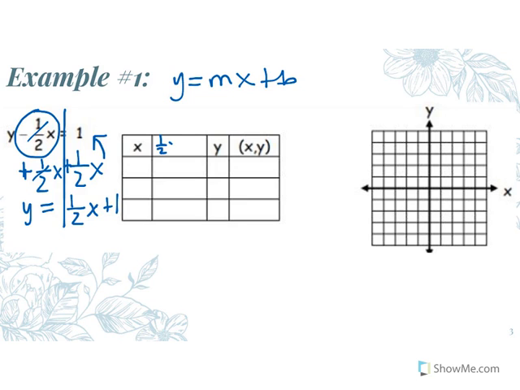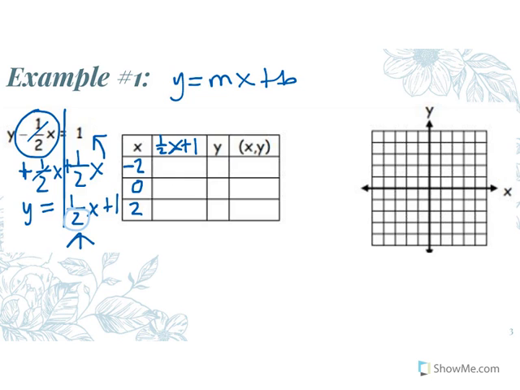I have 1/2 x plus 1, and so that's what I'm going to be plugging values into. So what I meant by strategic values for x: this is a fraction, so whatever the bottom number is, this bottom number right here, I'm going to make multiples of that value. So it could be negative or positive. I'm going to show you where we could do both negative and positive. So I'm going to do negative 2. 0 is going to be nice because it will make that fraction 0. And then 2. You could do negative 4, 4, negative 6, positive 6, negative 8, 8. Of course, just multiples and more multiples.